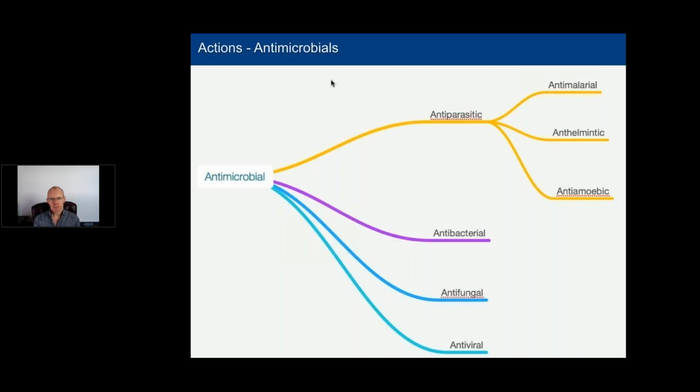So, microorganisms could include anything from bacteria, viruses, funguses, and parasites. And parasites are divided into other different ones, like ones that cause malaria or leishmaniasis, also amoebas, intestinal worms. So we'll go through and describe these in a little bit more detail. But if a herb is an antimicrobial, it's just saying in general it's used to treat infections.